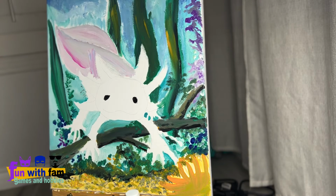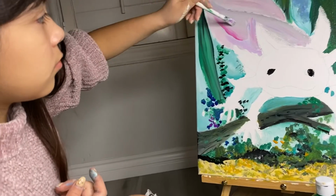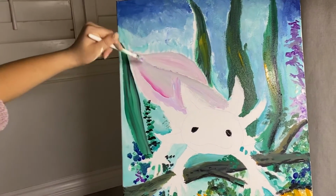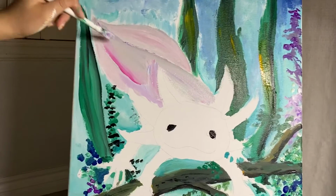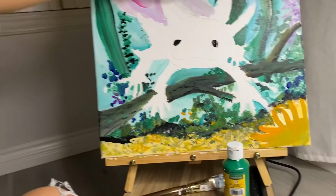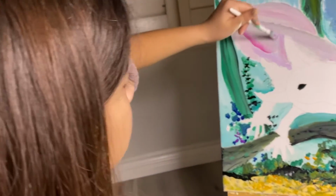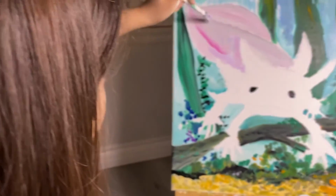Axolotl. Got his eyes now, guys. Got his eyes. Time to step it up a notch, guys. Boom, lots of white. That's a lot. I'm stepping up a notch. We're gonna put this thing on overdrive, guys. Let's go.